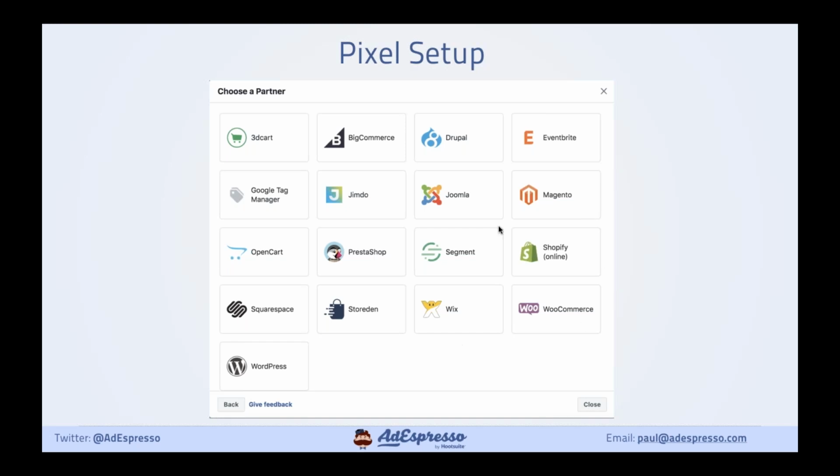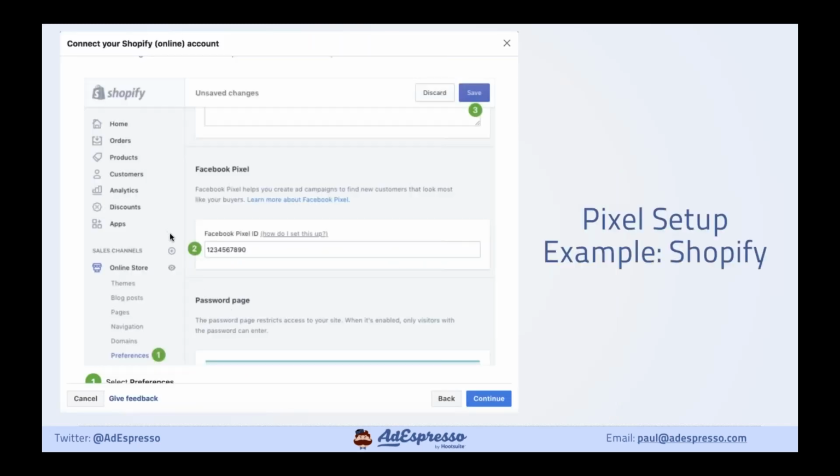I'm going to give you an example, Shopify. Shopify work very closely with Facebook. So in your admin panel in Shopify, you go to online store, you've got preferences, you put in your pixel ID, which we've just created, and away you go. It's going to set up all your pixel events like add to cart, initiate checkout, purchase. It's going to populate it across your website.